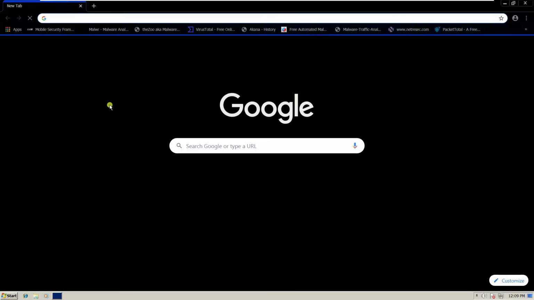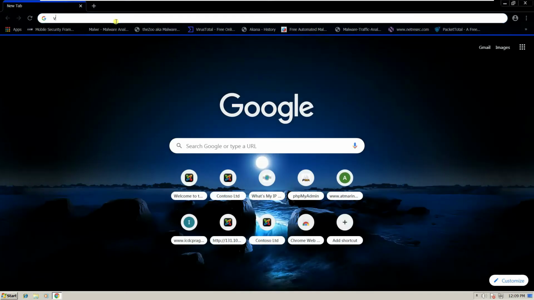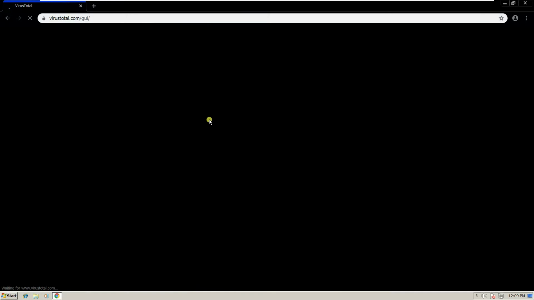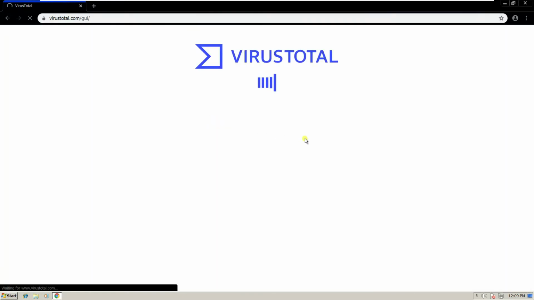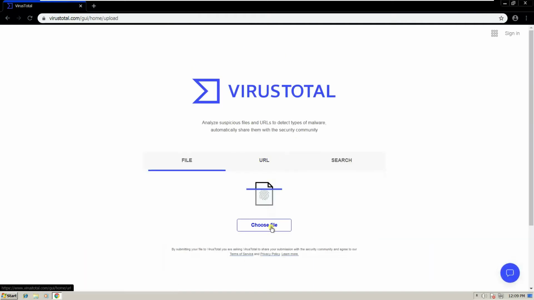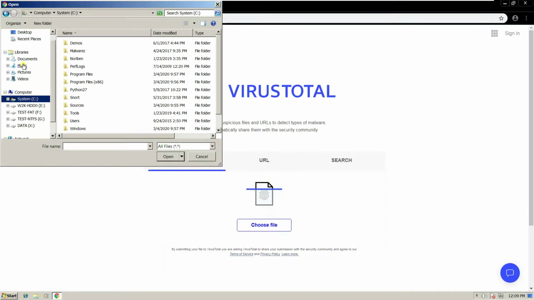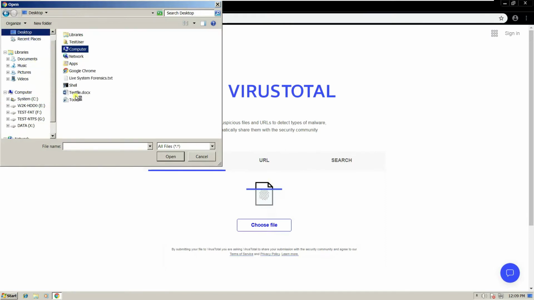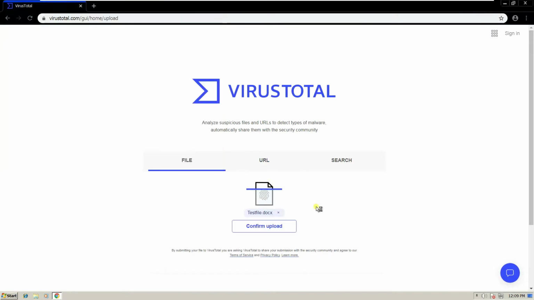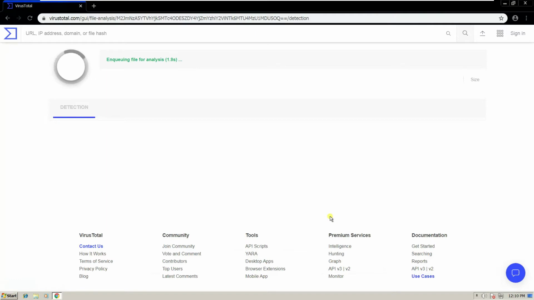Let's try to upload this file to VirusTotal and see if any antivirus detects this file. So choose the file, and I'll get back to the desktop where I set the test file. Confirm upload and save.